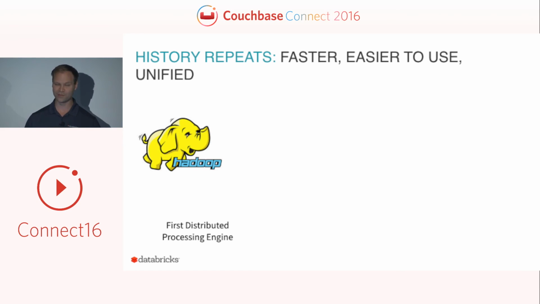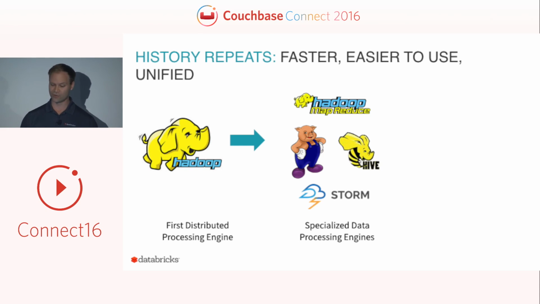So in the beginning, with big data, the first platform to really get popularity was the Hadoop platform, which came out roughly 10 years ago. Hadoop was a way to basically take your data, however big it might be, distribute it across a cluster of computers, and then do processing on it. And then all these other projects came about to help do specialized use cases. So if you wanted to do general processing, you had MapReduce. If you wanted to use SQL on your data, you had Hive. If you wanted to do some PL/SQL type stuff, you could use Pig. If you wanted to do streaming, there was Storm. And then the list goes on.